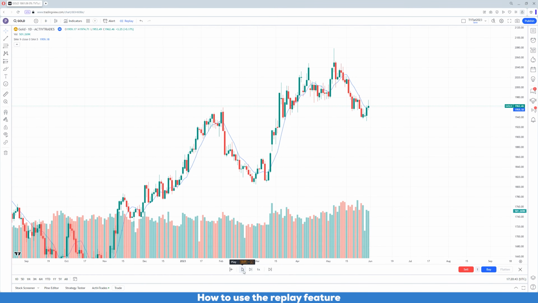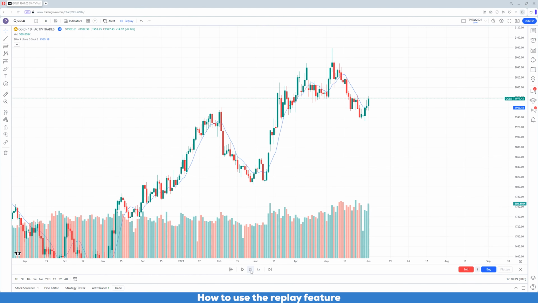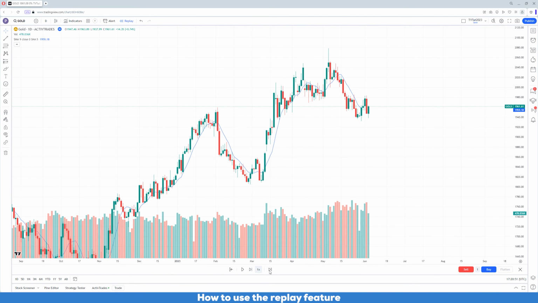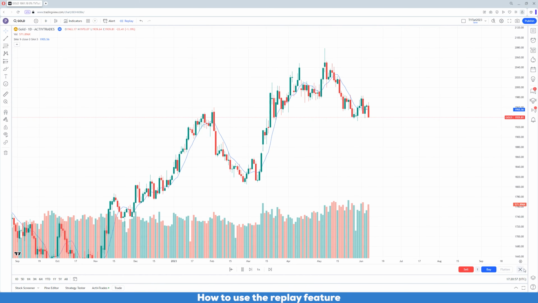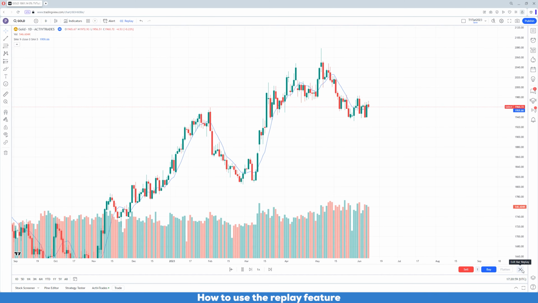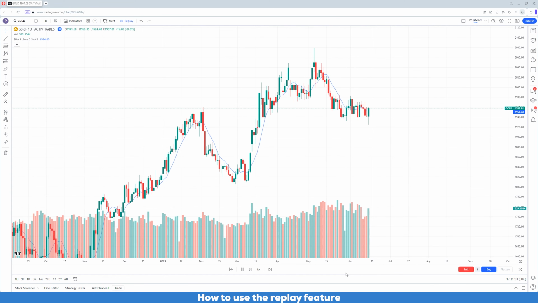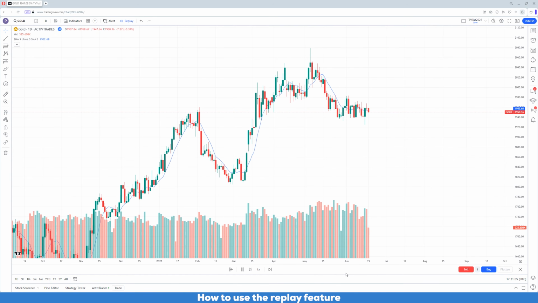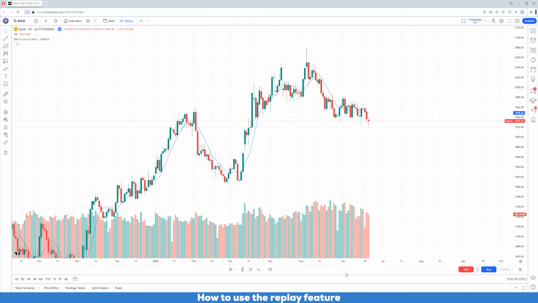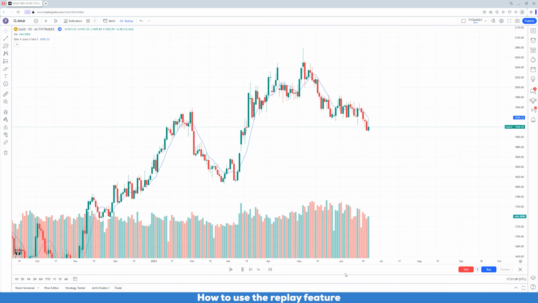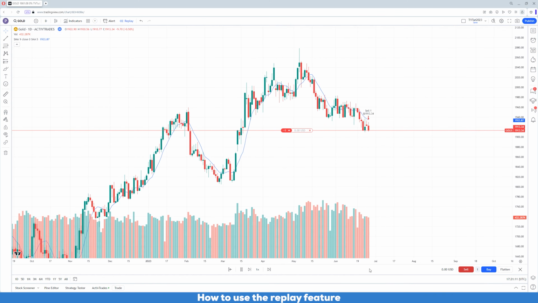The play button will start playing the candles at the speed set by the speed setting menu. The forward button will immediately print the next candle. The To Real Time button will take you to the current live price action, and the cross button will close the replay mode. There are a couple of things to be aware of with the replay mode. You cannot use the replay tool on more than one chart at a time. Also, there may be a limit on how far back the replay tool will let you go. I don't know categorically, but it may be worth checking if this is important to you.